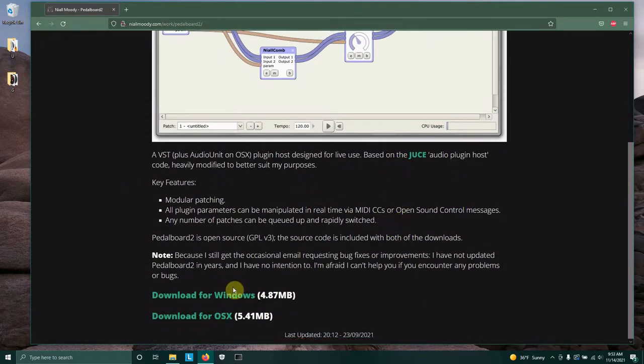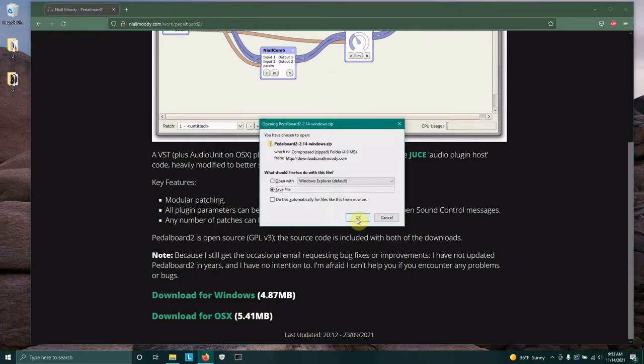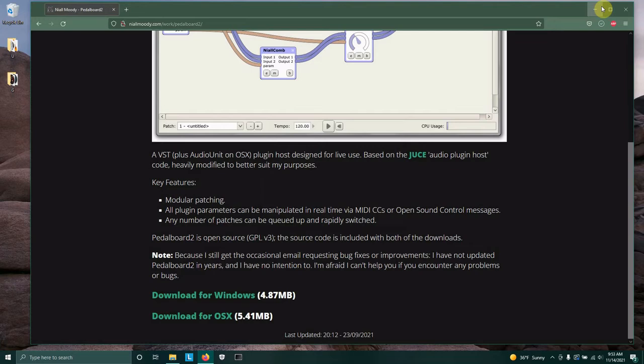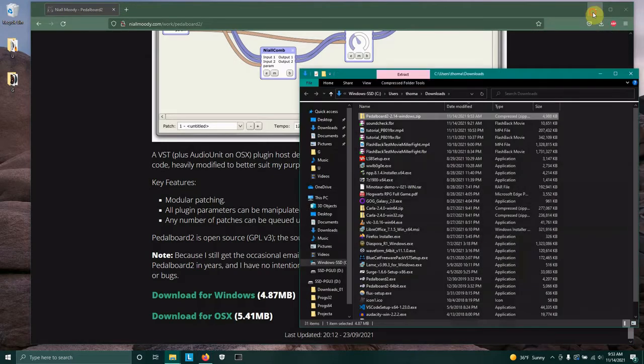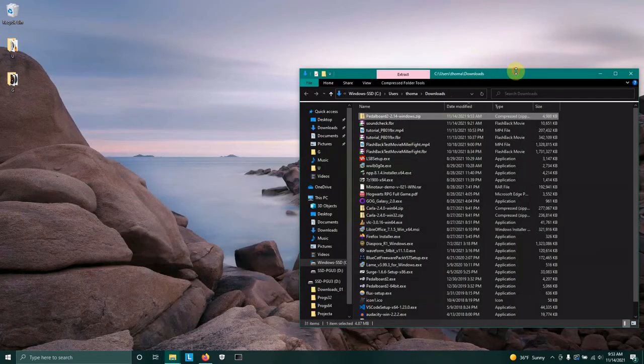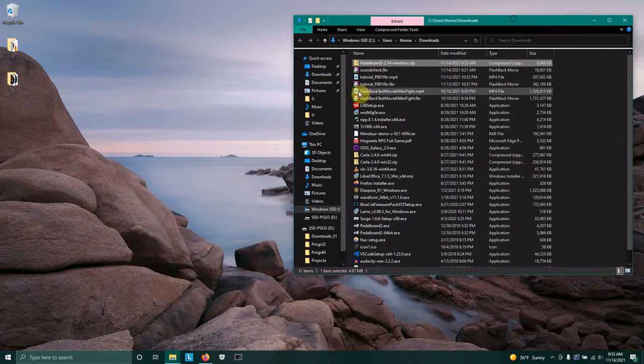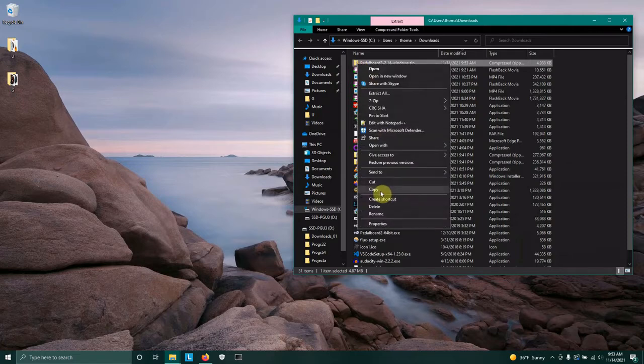Okay, let's not delay. Let's get in. We're going to download the Windows version. This is a new Windows 10 computer that I have, and I am trying to set it up to be my new composition computer. And Pedalboard is one of my main tools, so we're going to start with that. I did, full disclosure, try this earlier, and I was not happy with the recording. I'm going to try to do it quicker this time, and we will see errors. You can make fun of me when those happen.